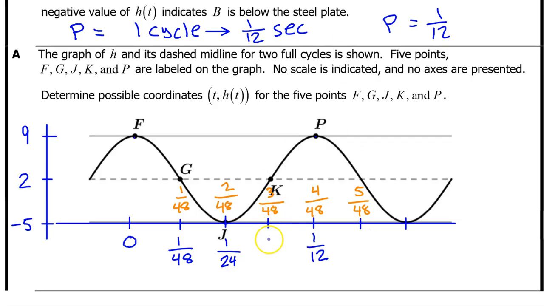3 over 48 reduces to 1 over 16. That's it. We found the input values for all 5 points. And we already had the output values. So we can begin to list the coordinates. You are not finished until you list out the coordinates of each point.